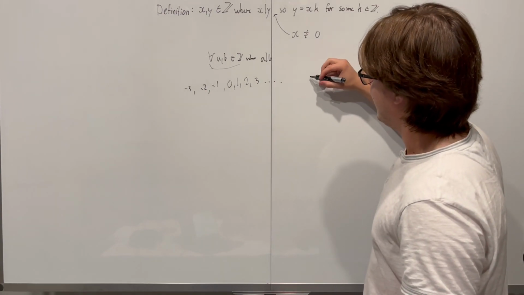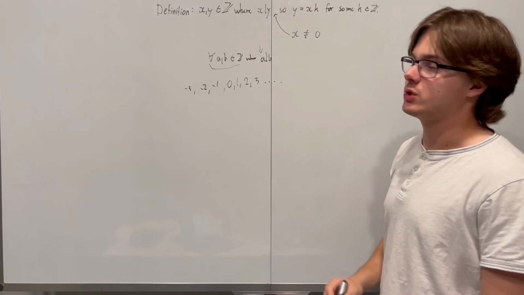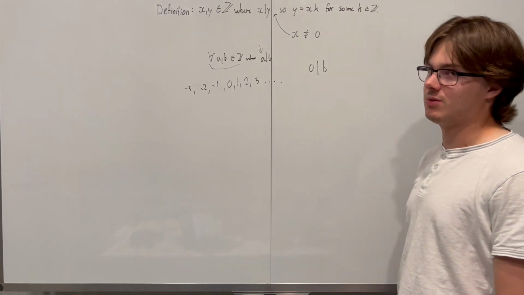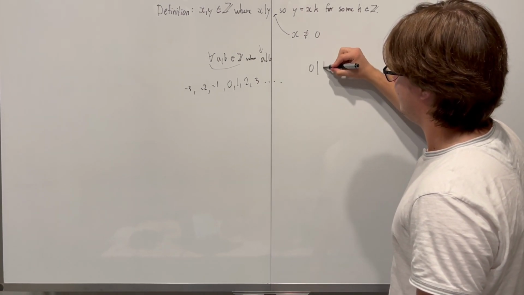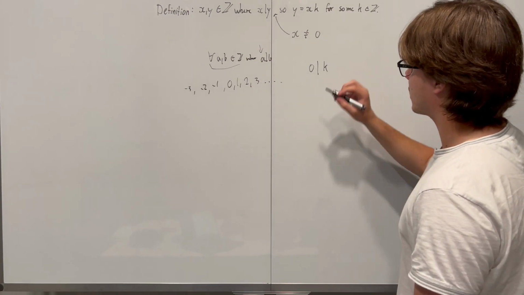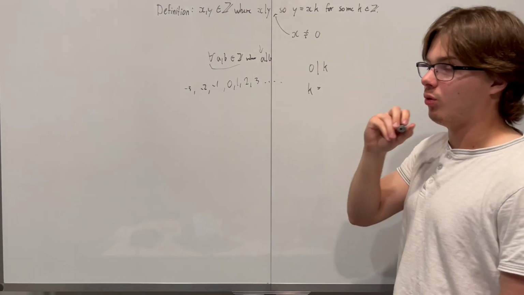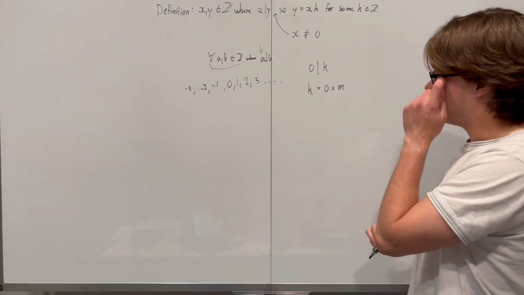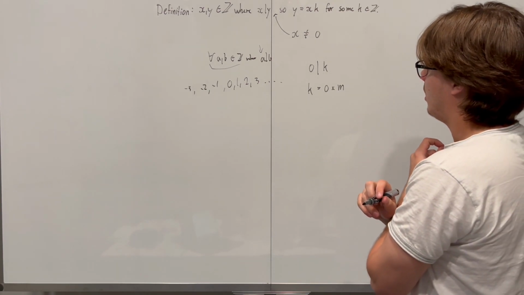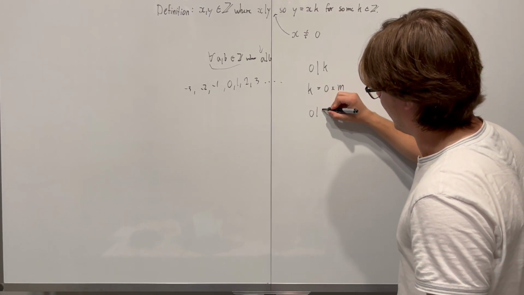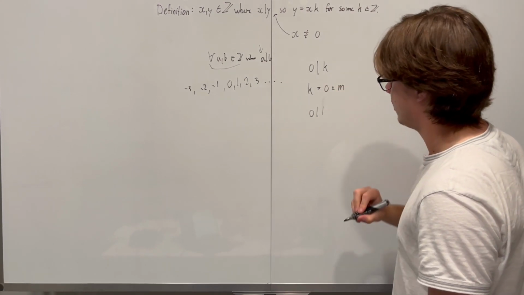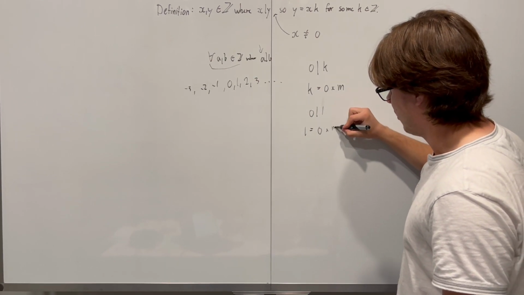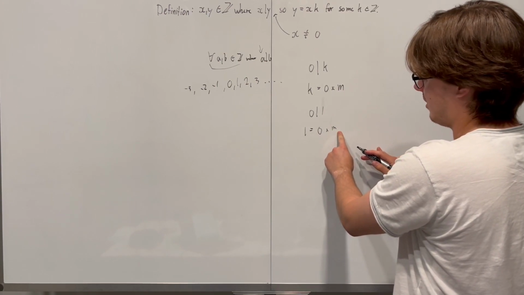Well, we're looking at the left-hand side specifically, which is where this condition is going to hold. When you take something on the left-hand side to be 0, and you want to say it divides something on the right-hand side, let's say some integer k, you are arguing that k is a multiple of 0, or k can be written as 0 multiplied by some integer m. And this is obviously not true, because let's take, for example, 0 divides 1. We're saying 1 can be written as 0 multiplied by some integer m. Well, this is obviously not true. 0 times anything is always going to be 0.